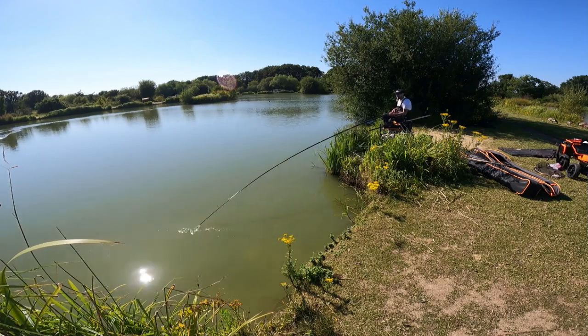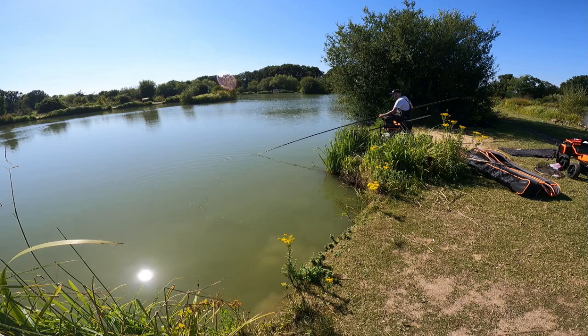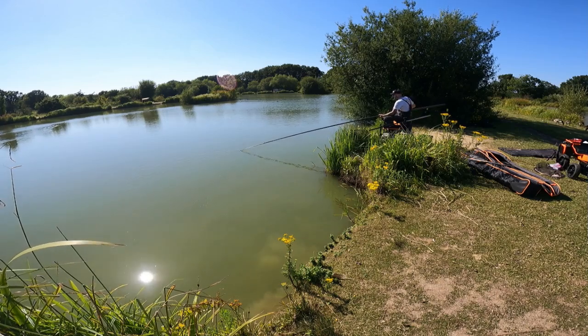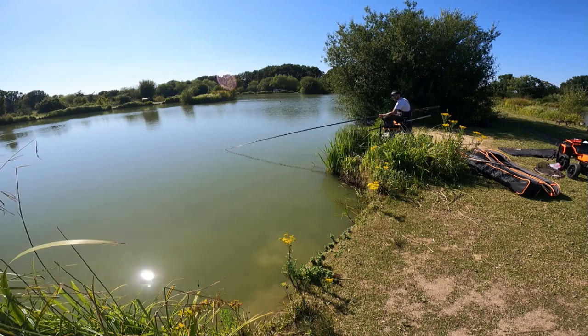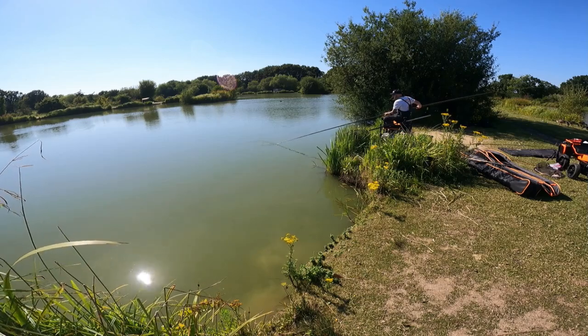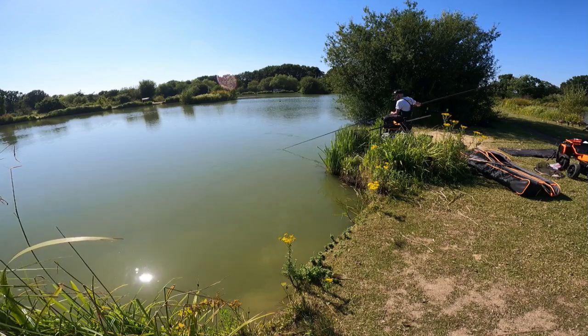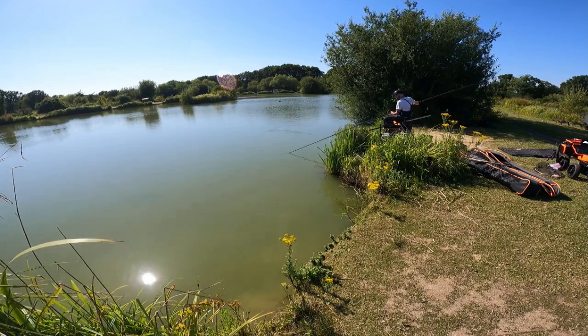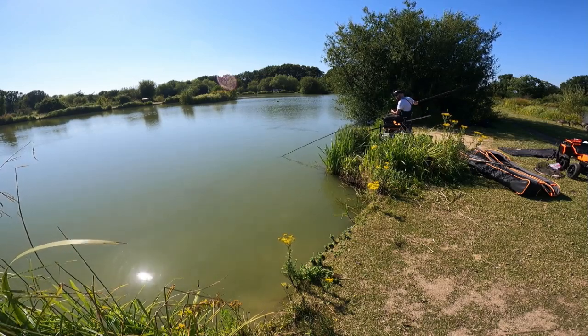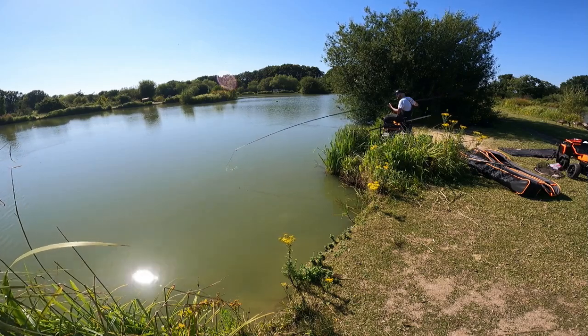There you go, straight in. This one's going under the bank. Not a happy fish. How about that for a mad bite, guys? Just get that fish under control. That really wanted to get under that bank, so that's what I'm telling you, these banks are undercut. It knows where it wants to be.